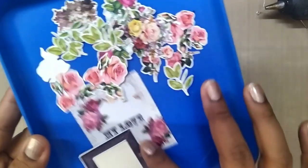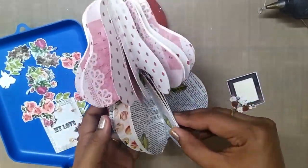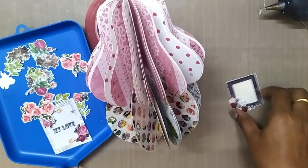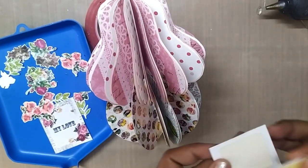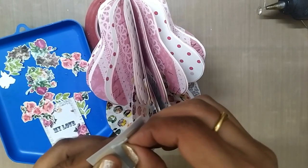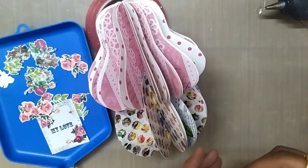So this part is what I really love, and this part is all about embellishing your project. The base is ready, and I already have the pre-cut motif sheet. I normally cut out a little of the motif sheets before I start my projects, whenever I get a little free time, so that I do not have to hold back my project because my motif sheet is not ready.